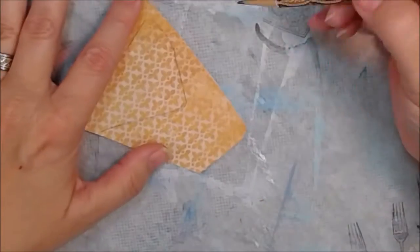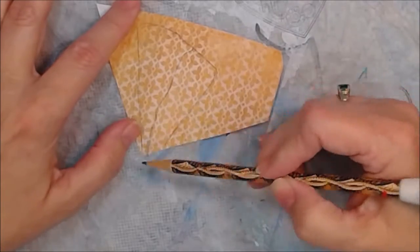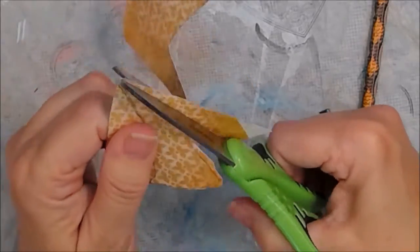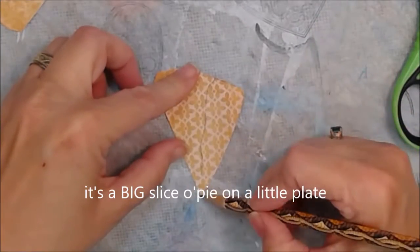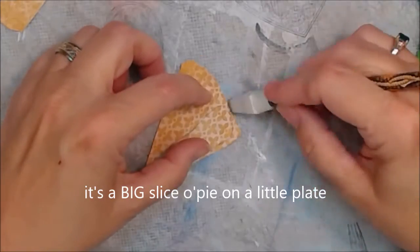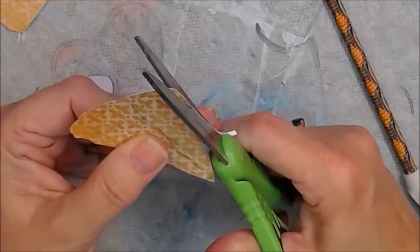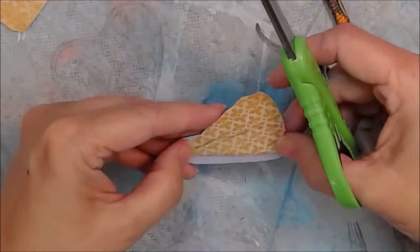Did I tell you how happy I was with this ATC? These ATCs have been real hard for me to send away. All right, I'm just saying. I hope whoever gets them just loves them, because they're really hard for me to give away. Y'all know I could say all day long I'm going to make me another one just like it, or pretty near like it. But y'all know I probably won't.